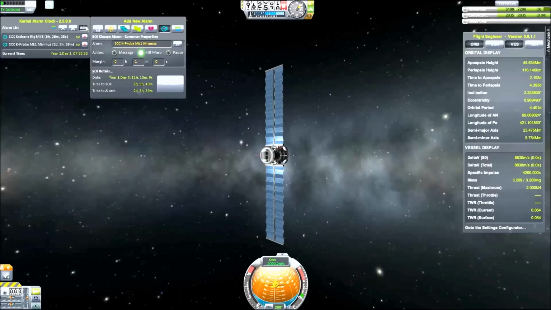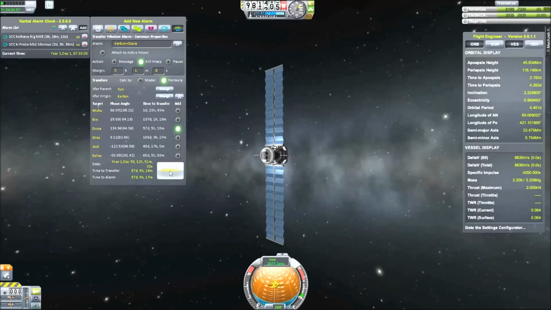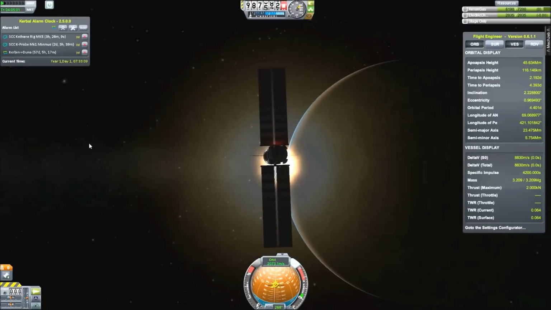Kerbal Alarm Clock's a great mod. Not only can you time your sphere of influence changes, it also can be used to watch for the phase angles of the planets so that when they're aligned and you can actually make an encounter, you can just set an alarm to, again, alert you when it's time to go.